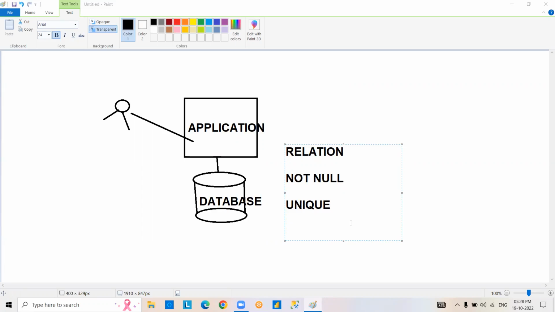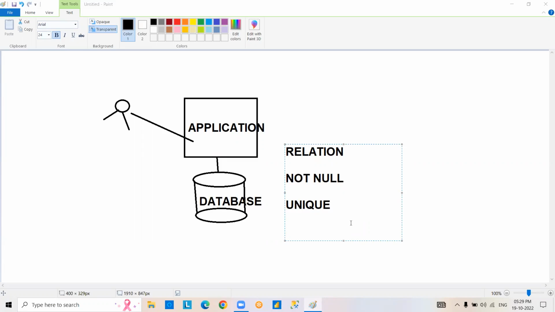I think some of you have heard about primary key. Suppose in an account number column, if you create a primary key, then the column does not allow duplicate data and null values.